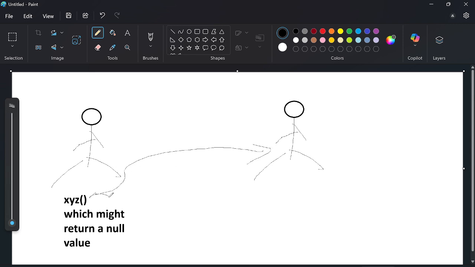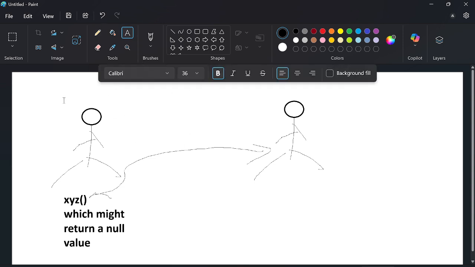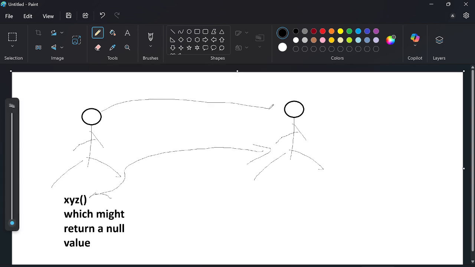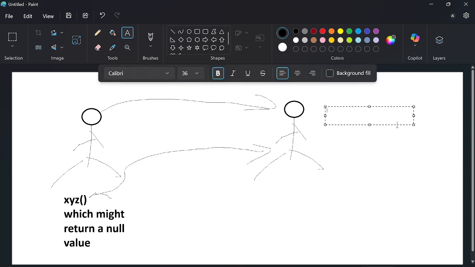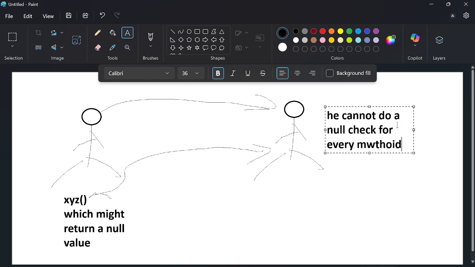Since it might return a null value, developer 1 has to inform developer 2 to please do a null check, or else for every method he cannot go and do a null check, right? For every method he has to do that.